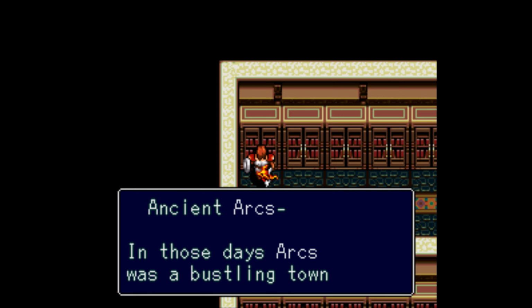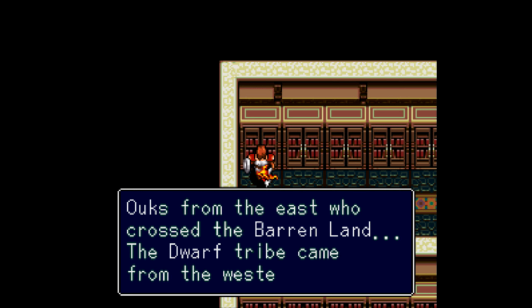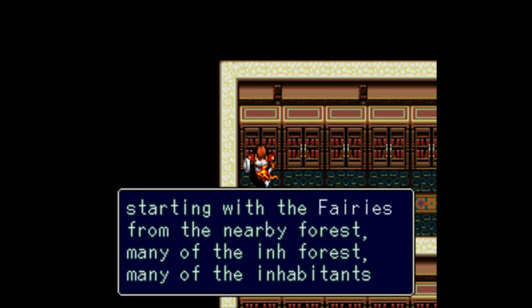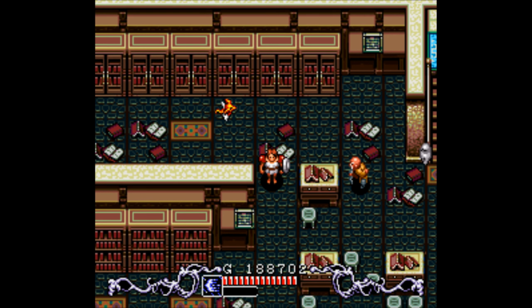Commerce in ancient Arcs. In those days, Arcs was a bustling town visited by many tribes. Orcs from the east who crossed the barren land. The dwarf tribe came from the western mountain range. There were so many dragons that they blotted out the sun. Then, starting with the fairies from the nearby forest, many of the inhabitants of the forest came to trade. So there's a dwarf in the world too, but have we seen a dwarf?